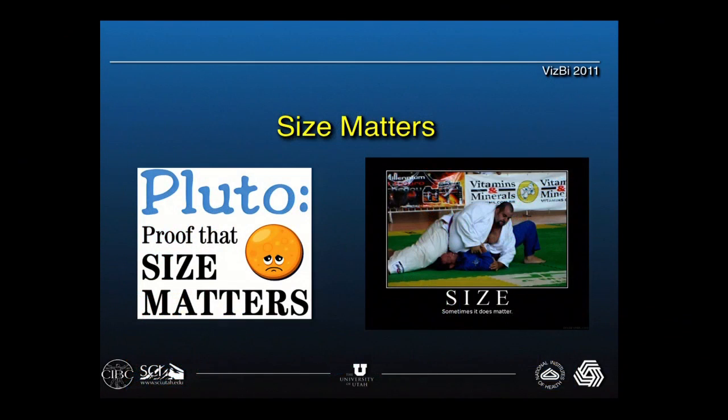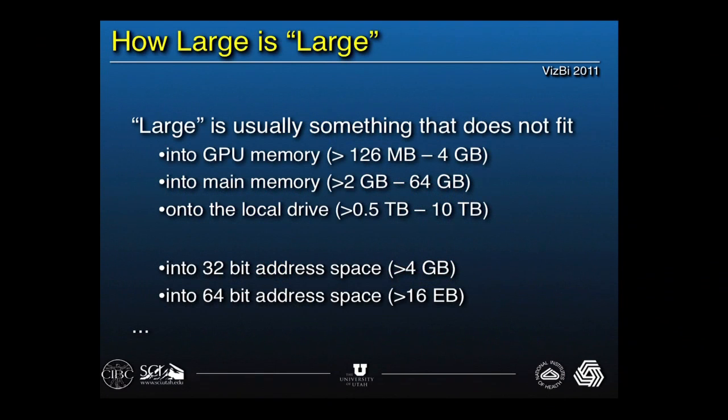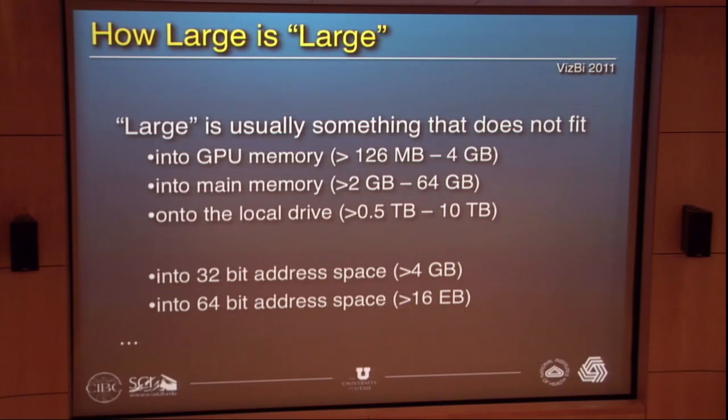So the first one: size matters, right? We've seen examples of that already in visualizations today. A large visualization will slow us down. It'll remove our interactivity. A large visualization is something our computers can't deal with effectively. We have to find ways around that, but we have to be able to define the terms. And large is a term that is changing all the time. Large is becoming a larger term, a bigger number. And so it's something that doesn't fit, right? Large is what we think is too big to deal with.